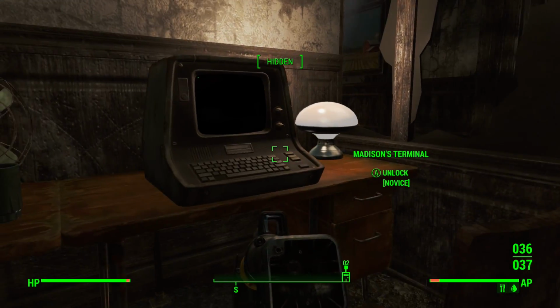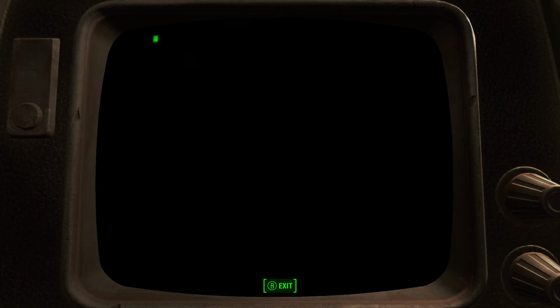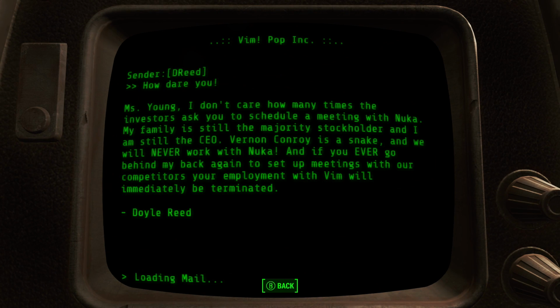And we've got Madison's terminal here as well. I think this is the head of R&D, the same person who we heard the notes from up on the roof, wasn't it? Angry letter from the CEO.